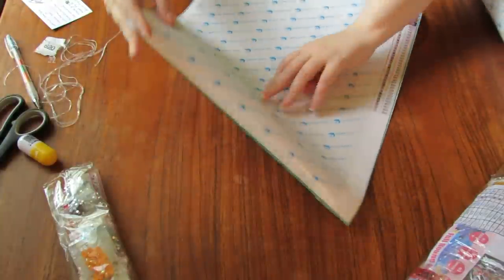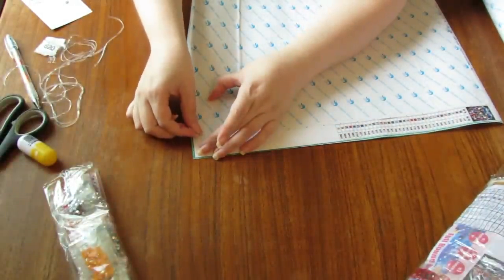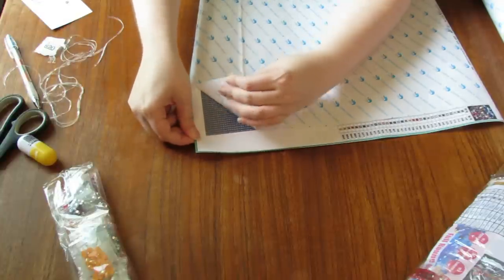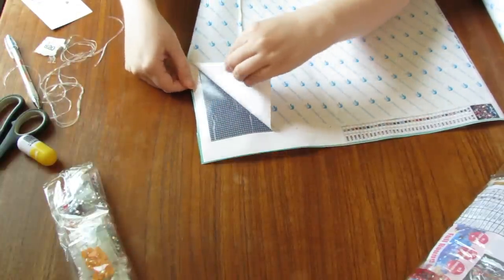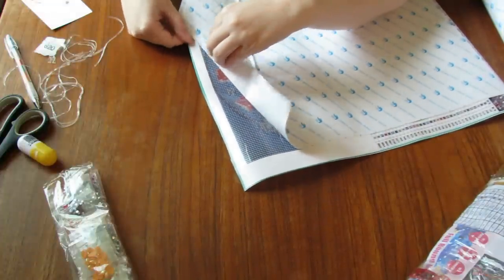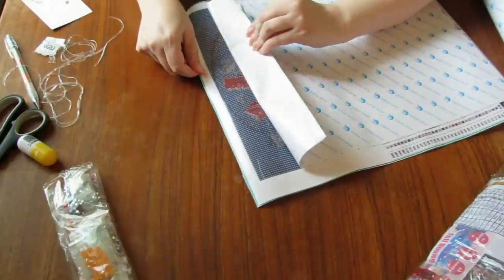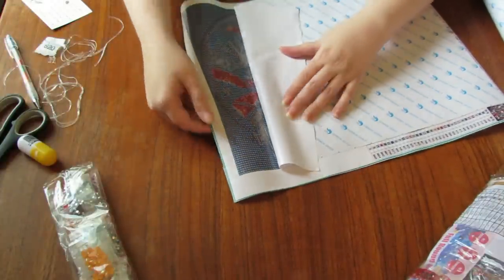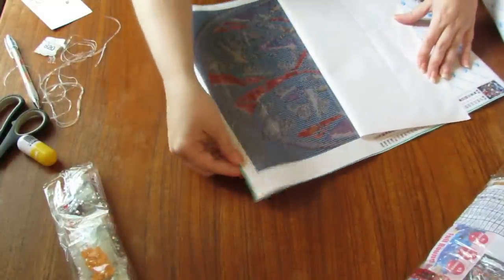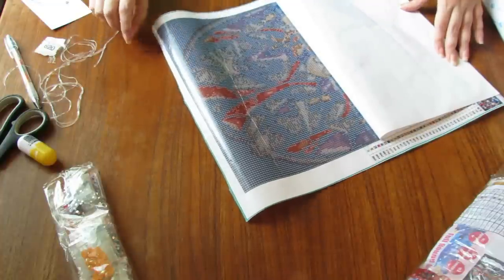Just want to peel back the bottom as well, because it's got a little crease here, and I want to take care of that before it becomes a serious problem. And hold my breath and hope it's not a serious problem already. Yeah, I think it was just the way I was doing it. And then there's just the bottom. So it still wants to roll quite a bit, actually.